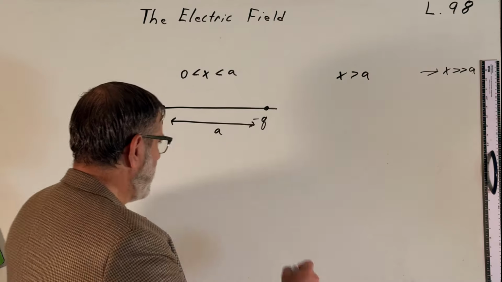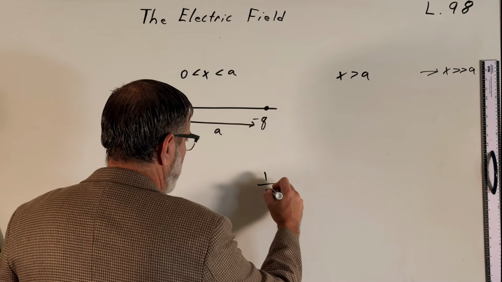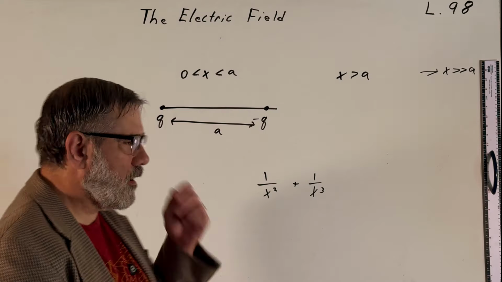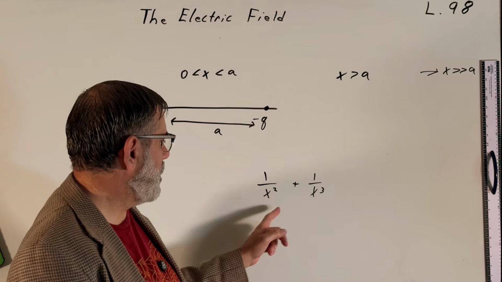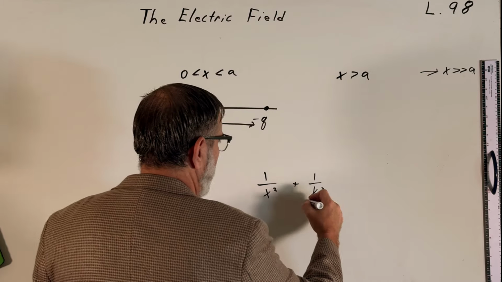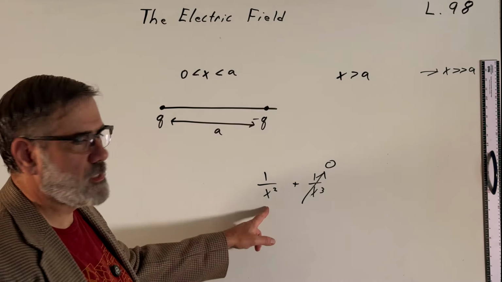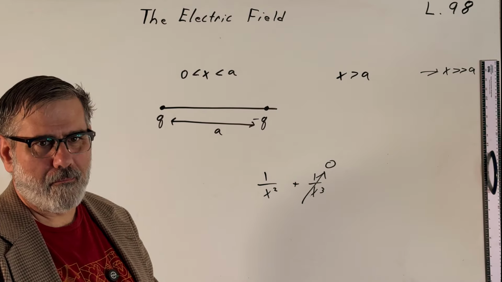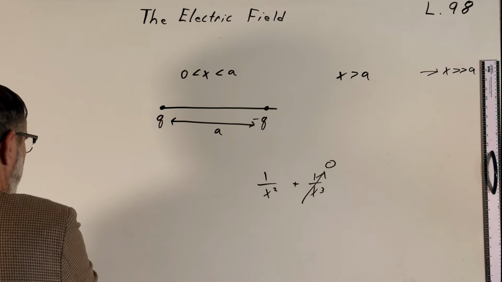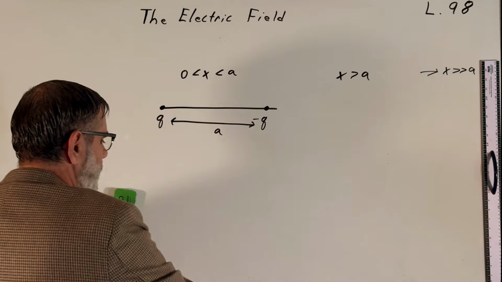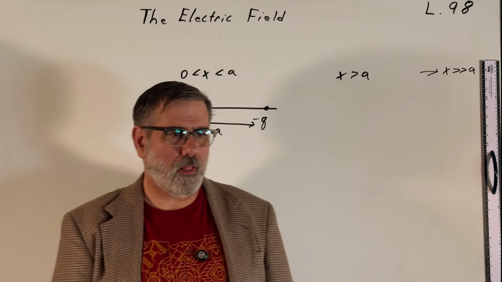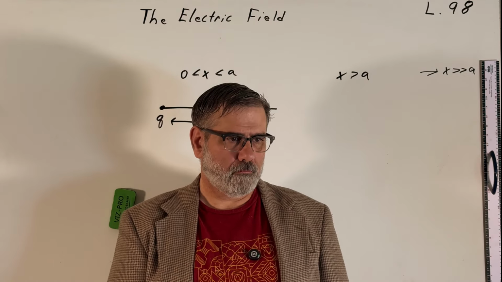Let me give you an example. If I said x squared plus 1 over x cubed, and I said let's look way far away, you'd say it just goes to 0, because when x is large, both of these terms become 0. But I want you to do something like, if it's pretty far away, this becomes 0, and maybe this is left over. But when we're really, really far away, then both of them just go to 0. So try to keep that in mind when you work on the homework. And I think that is all I got. Any questions? No? Okay.